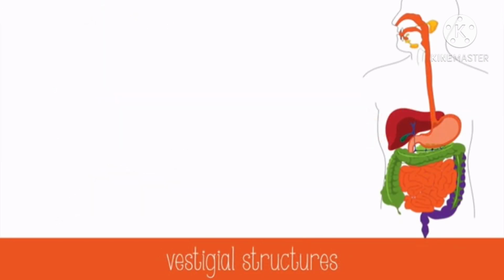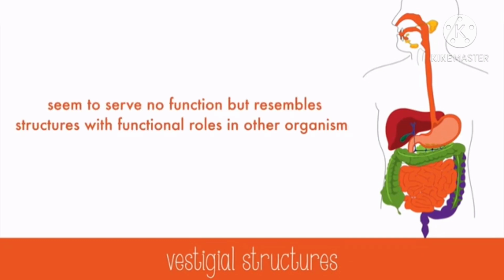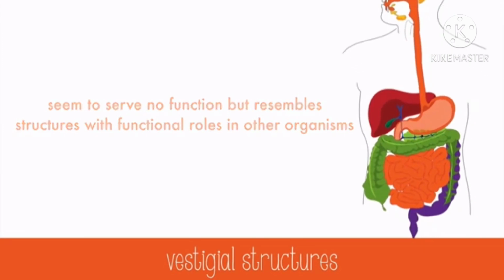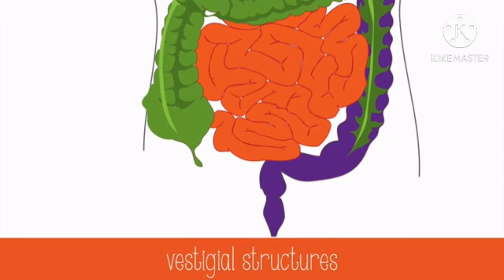Vestigial structures are another piece of evidence because the structures seem to serve no function but resemble structures with functions in other organisms. An example that is commonly used is the human appendix. The appendix was thought to be a shrunken remnant of the cecum that can be found in many kinds of herbivores. The idea is that it's a remnant of evolution yet to be truly removed. In 2013, however, scientists refuted the relationship between cecum size and appendix presence. The appendix is actually a housing complex for mutualistic bacteria that aid in digestion for many species including humans.